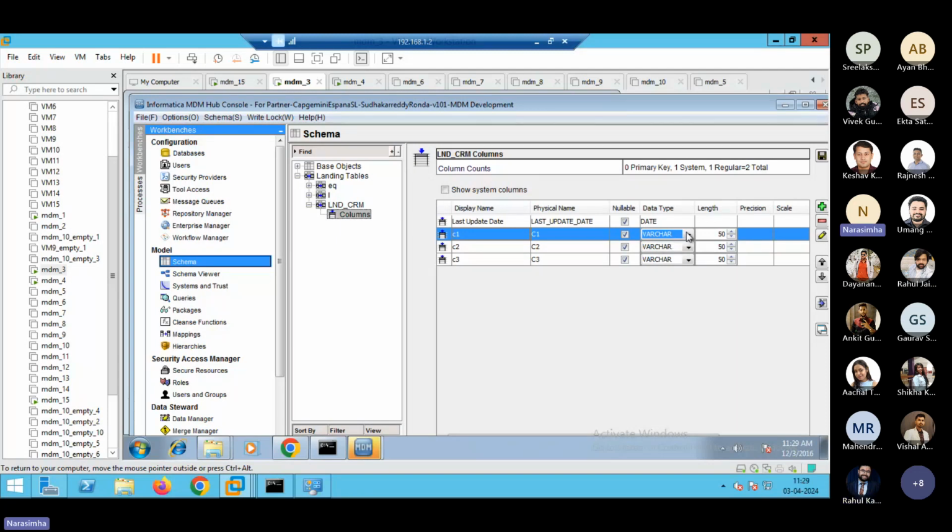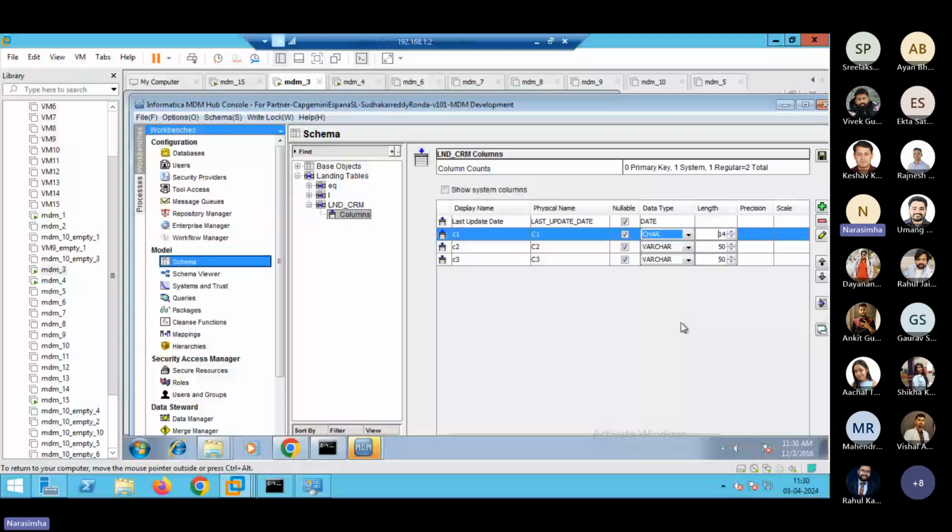Yes, C1 character 14. Better to maintain similar type and length. But in this case it is not mandatory, because in between we can perform cleansing and take care of these manipulations. But yes, better to maintain. And save it.